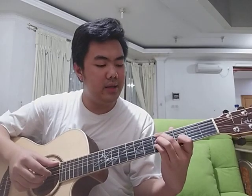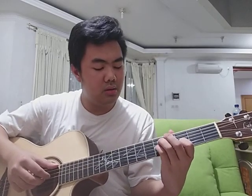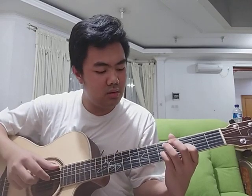then hit the string once again, then make an A minor 11 chord, it sounds like that. And play it like this. So it will be like this.